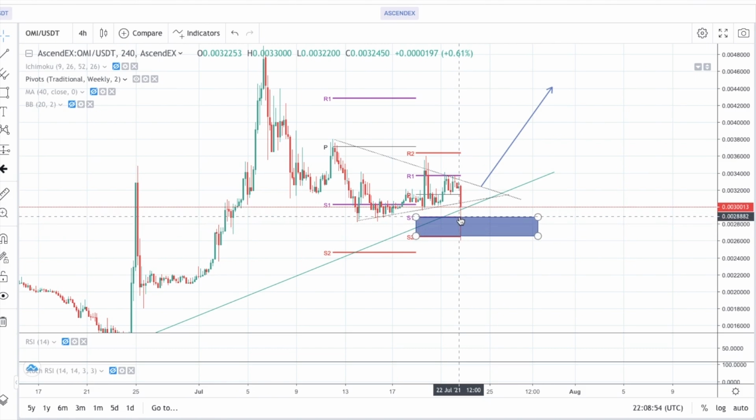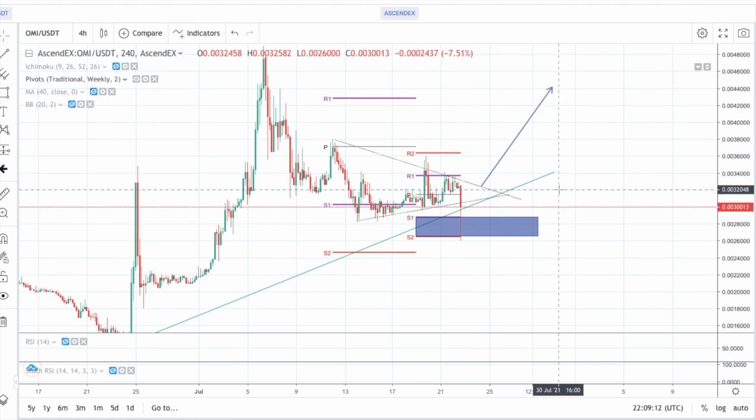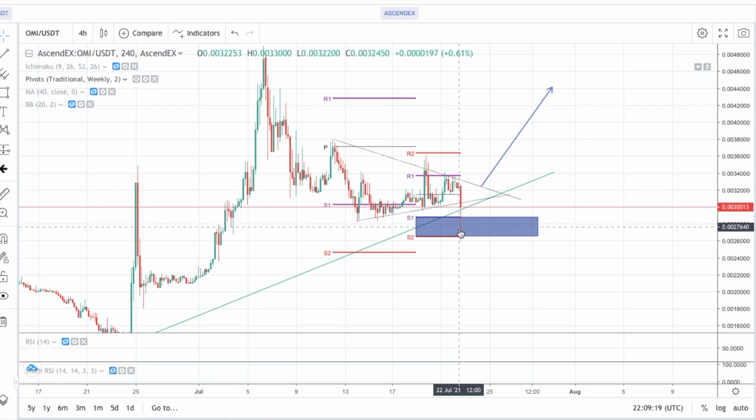A lot of students put on S1. I personally put on S2. Reasons why: I didn't need the money, but if it did go to that level, I'm totally fine riding the wave. So once that level was hit, the buy order was pushed right away all the way to the top, closing above 0.0029. This is perfect. This is the greatest fundamental position you could do to hedge the market when the market is going the opposite way. So my students took initiative, listened to what I had to say.